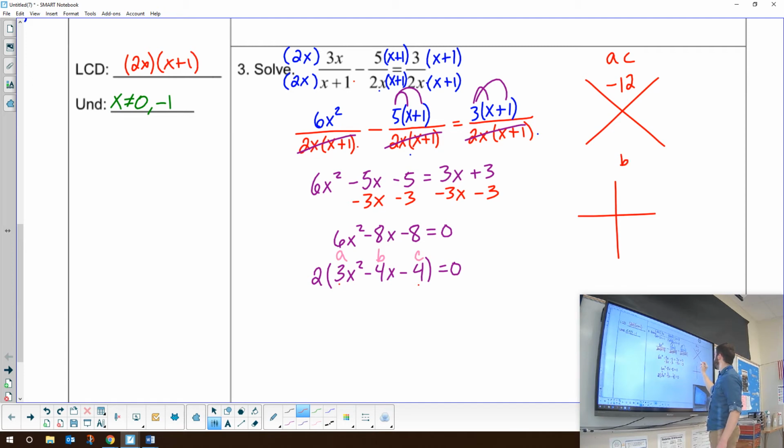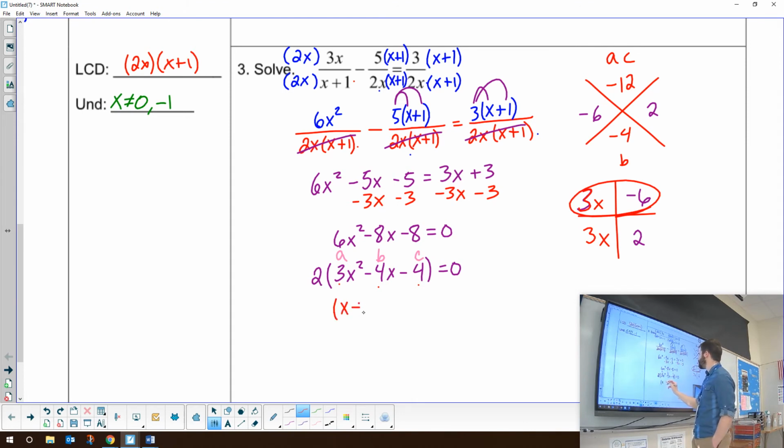Then we have our B on bottom. And my B is negative 4. So we're going to think of two numbers that multiply to equal negative 12 and add to equal negative 4. And in this case, those two numbers are going to be negative 6 and 2. So those two are also going to go on the right side of my plus sign. And we're going to have A x in my plus. So we're going to go 3x and 3x in our plus. This first one can reduce and become x minus 2. This second one cannot reduce, so it's just going to stay 3x plus 2.